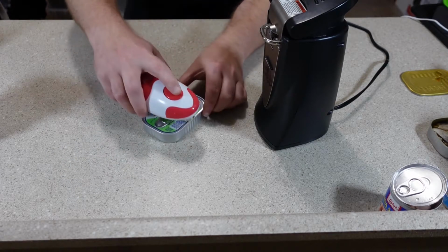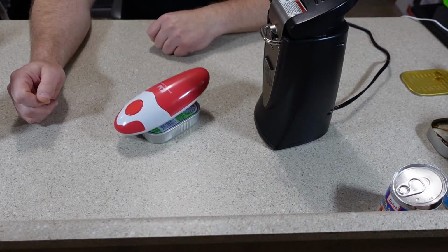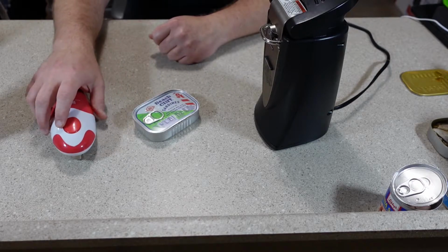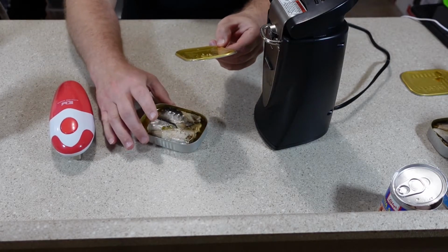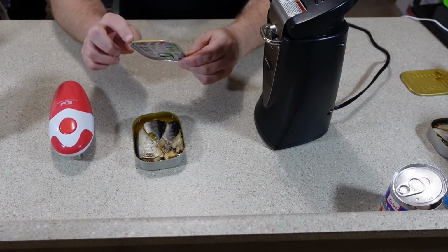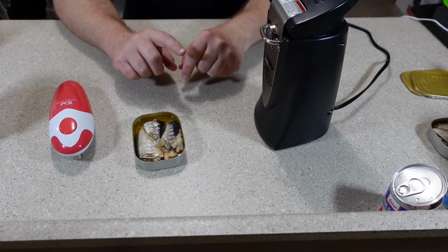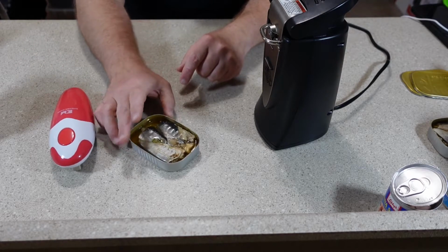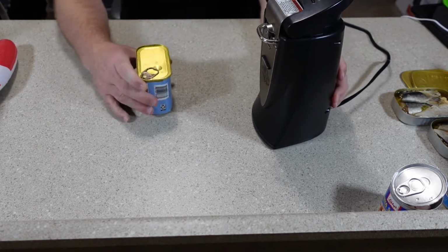So let's try this again. Okay, first time, and it opened it up without any problems. No shards of metal. So I'm now wondering if I had problems on that one can because the Kitchen Mama was running low on juice. But it opened the sardines without any issues, so it's still number one on my list. Okay, let's try the luncheon meat.